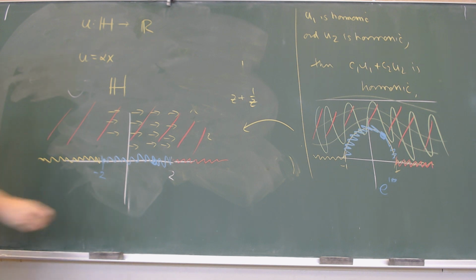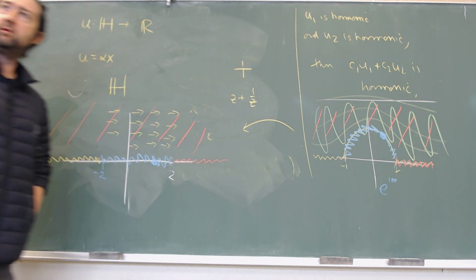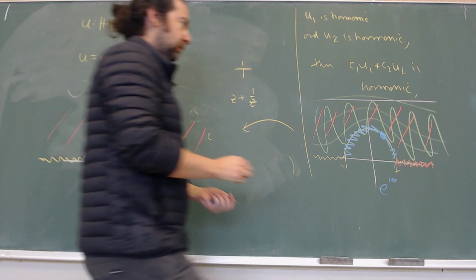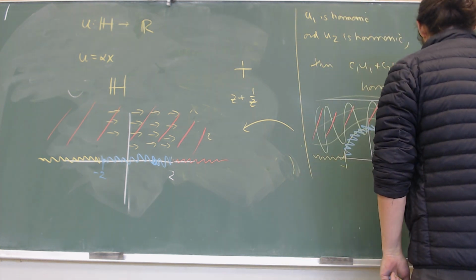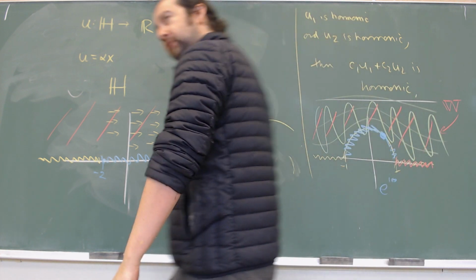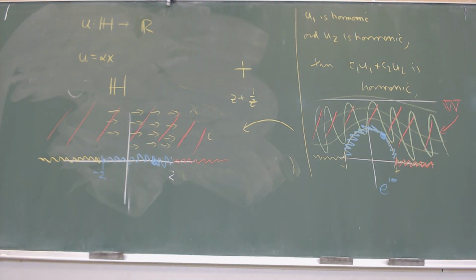If I call this map T, is there a way I can chain this together to make a map that goes from, we will call this set W for weird. So this is the domain W. Here, I'll put extra stick on it just to be weird. Can you write down a map that takes the weird set to R that is harmonic, built out of the pieces that we have here, and uses this U that we've got? Can I chain these together somehow?